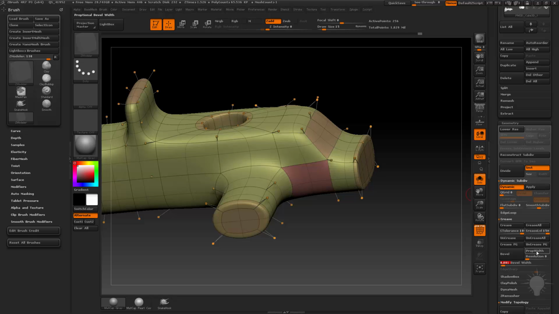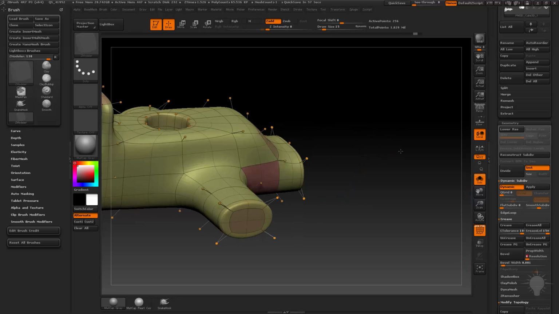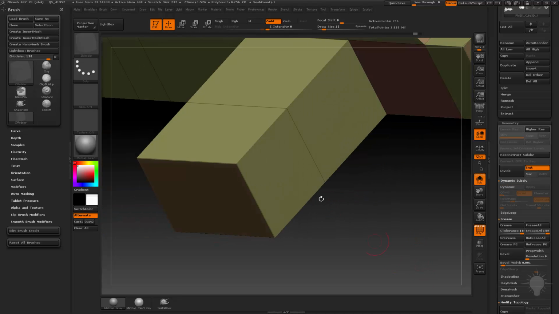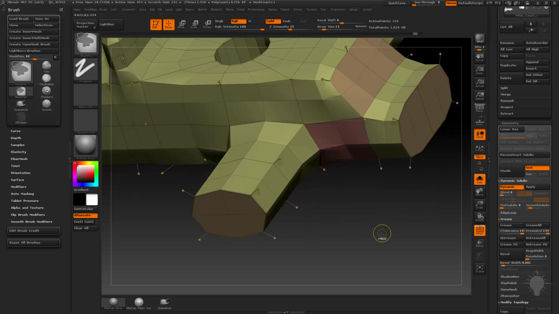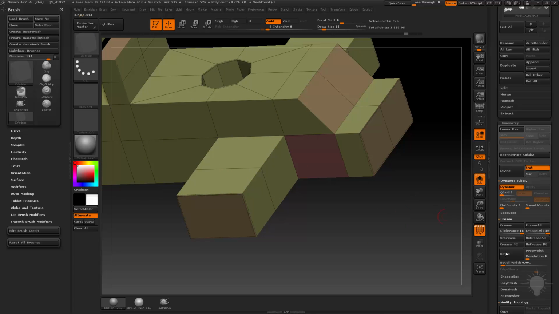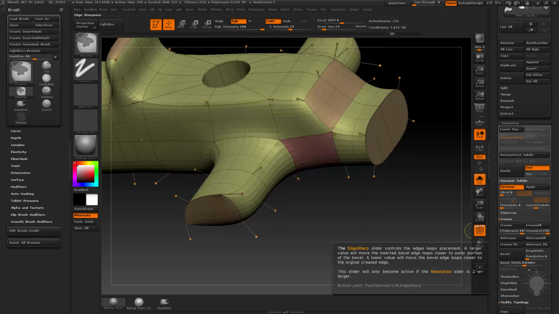You can do proportionate bevel width, add some resolution to that bevel, so that'll actually add more inserted edge loops along your bevel, so you can have a lot of control over that. If we hit Shift D, you can kind of see what that's doing. That's basically just beveling those creases, so I'm going to undo that. So we've got our creases here. Now, without hitting D, I'm going to hit bevel, and you're going to do the bevel width here, and you're going to see it hopefully update. Let's go ahead and undo out of that.